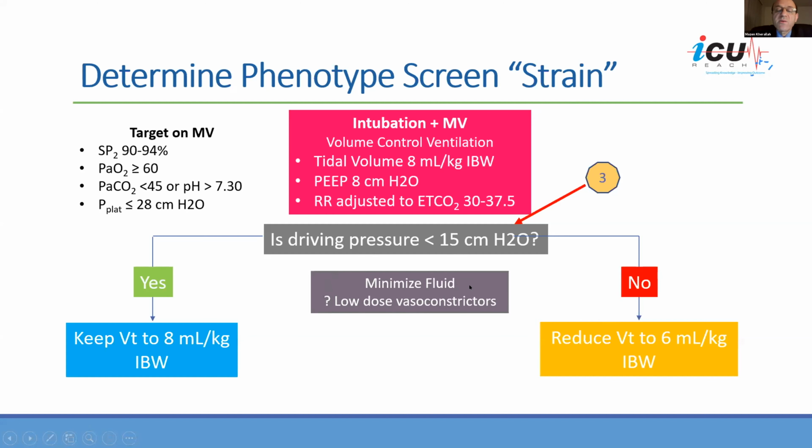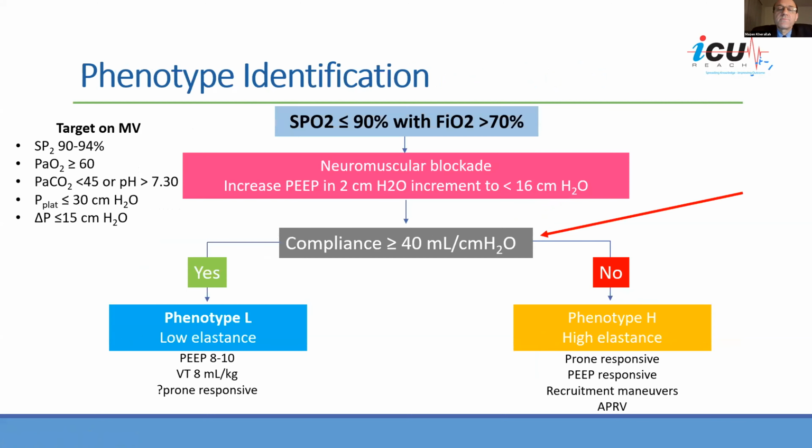We like to minimize fluid. However, you need to pay attention that they've seen higher rates of renal injury. And what we like to do is optimize fluids based on hemodynamic targets, IVC diameter or stroke volume variation or anything else. The other thing is a question mark here, whether low-dose pulmonary vasoconstrictor would help. I have not seen studies about that yet.